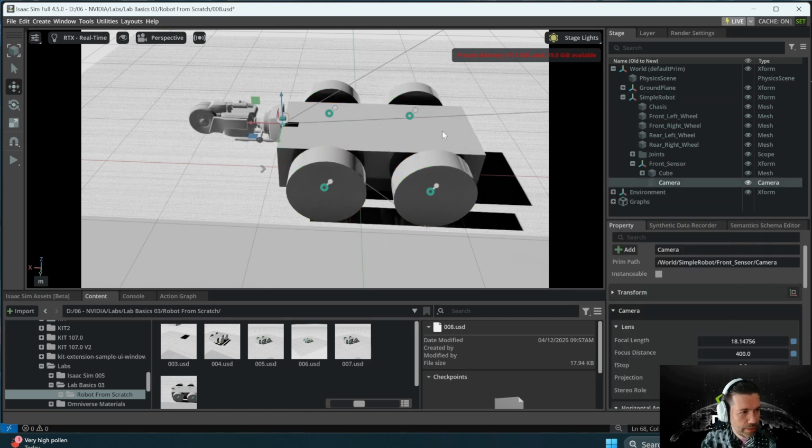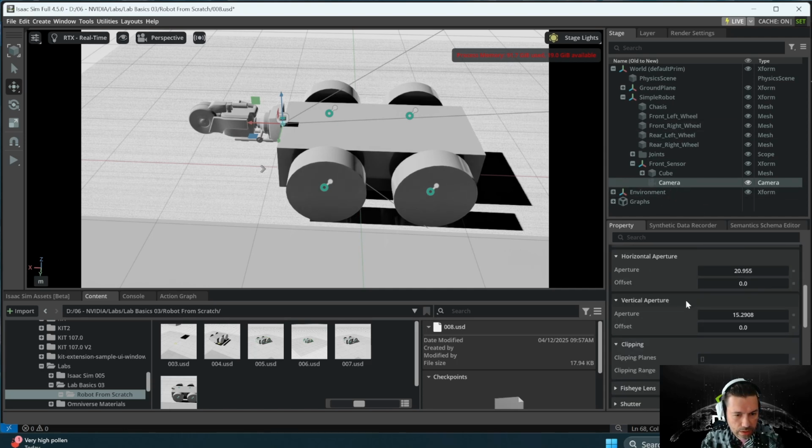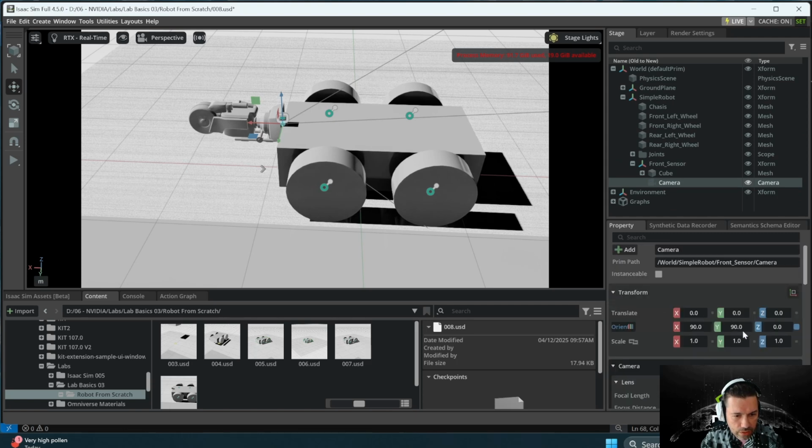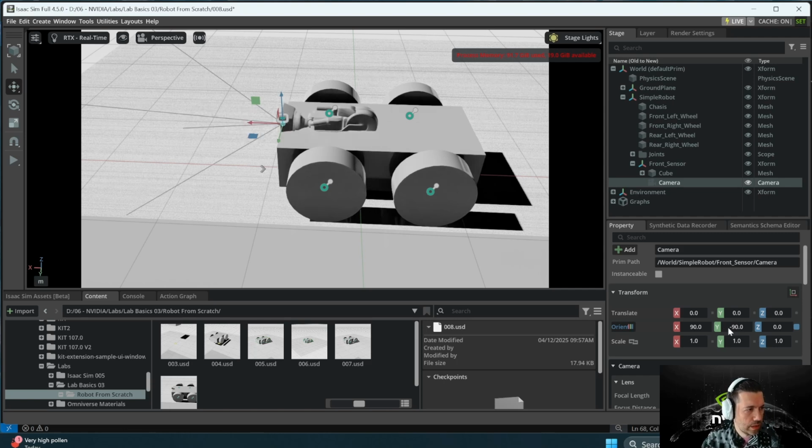The camera is pointing in the opposite direction, so we're going to select the camera and rotate it, transform in Y minus 90 degrees. And now we are pointing to the front.